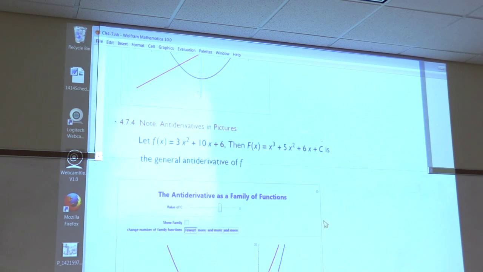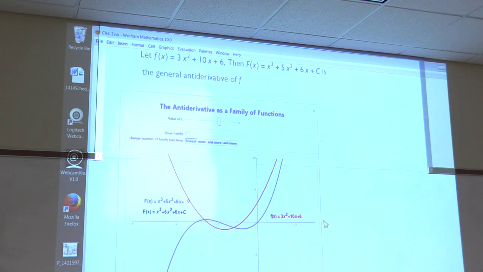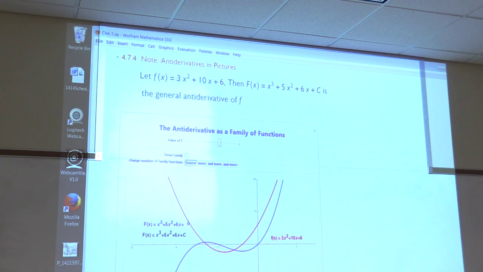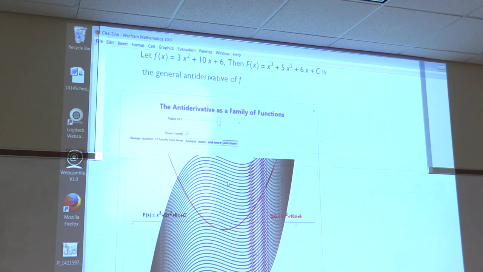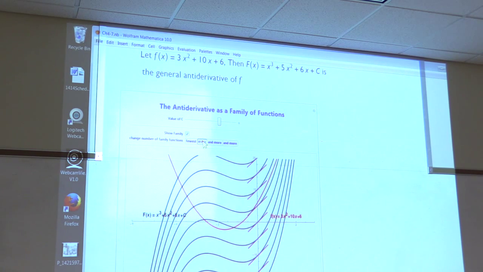And again, here's the picture of what's happening. The red one is the parabola. That's little f. Capital F is a cubic function. This is the blue one. And we have all those possible functions, the family. There they are, right? Now this one I did something even more. I want you to see why this works.